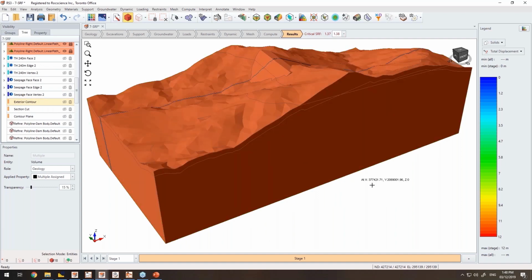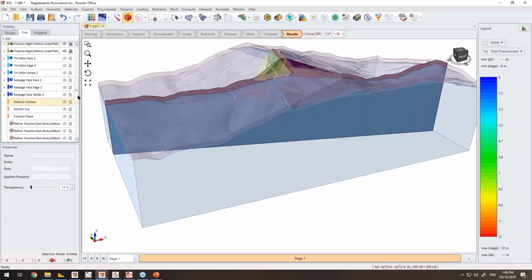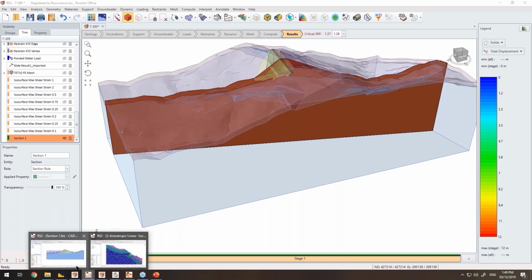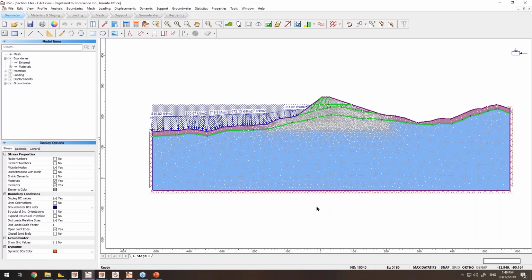Turn this off. So this is the 2D section that we created for this model. If you click on open RS2 modeler, it's going to open the RS2 file, which I did here. This is the section that we created, and we took it to the RS2 model. You can see that this is the ponded water. We have boundary conditions. For the 2D model, we refined the mesh a little bit to make sure that the results at this region are accurate enough.